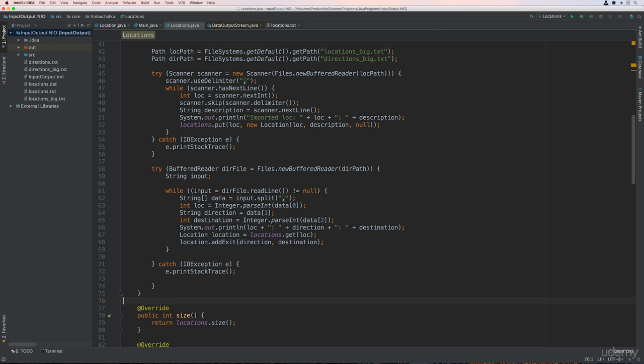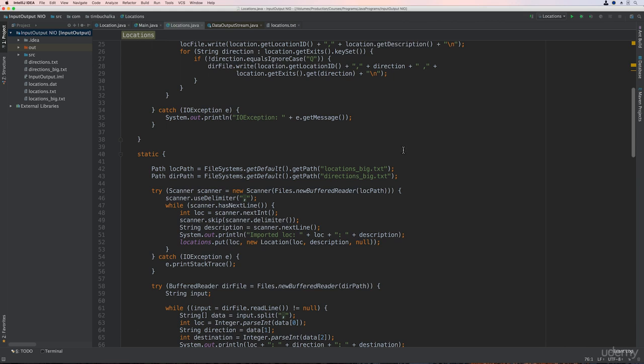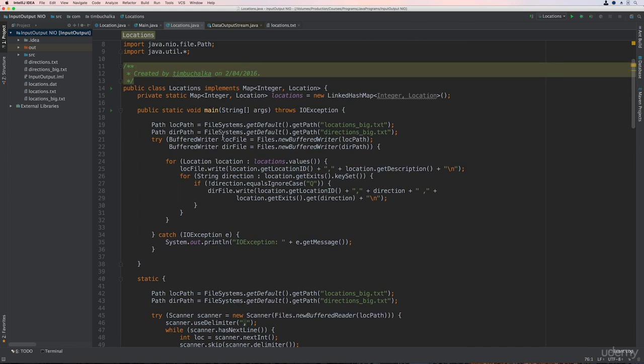Alright, so this time we're going to be writing and reading the locations.dat file. Now you no longer need two files because you're going to serialize the contents of every location object to the locations.dat file. So to do that, we need to go to our Locations.main method to write the file. So I'm going to go back up there. So we're in Locations and looking at this main code.